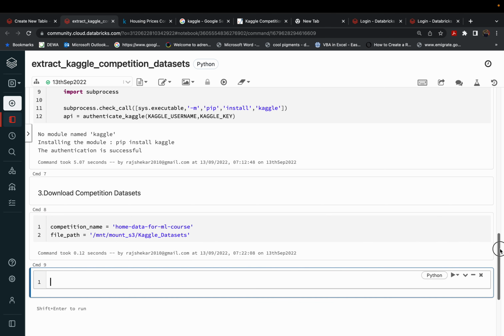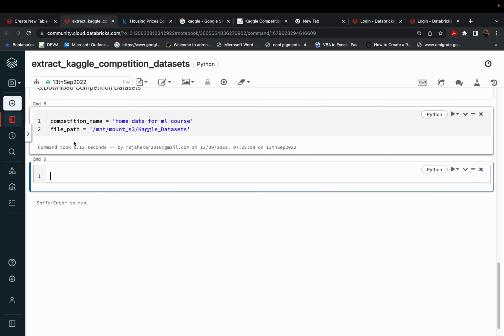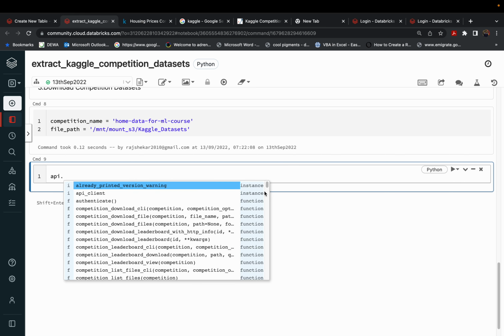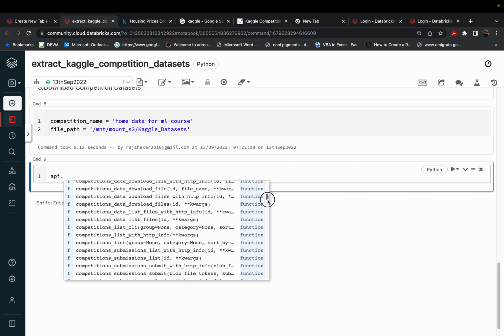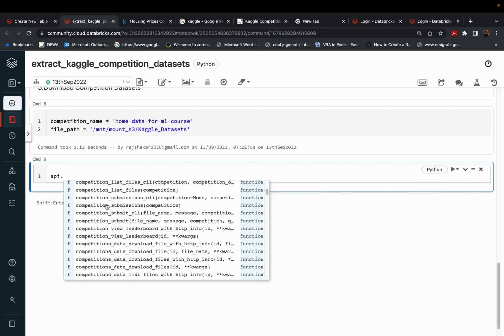So I've created two variables, the competition name and the file path. To download the competition dataset, it is simple. We have created an API variable here, and if you press tab here, there are multiple functions within Kaggle. Here you have competition list files. You can check the different competitions available. You can also submit directly from your Databricks account.